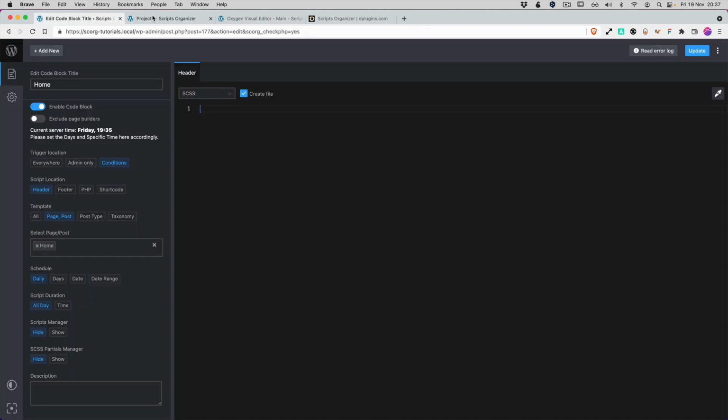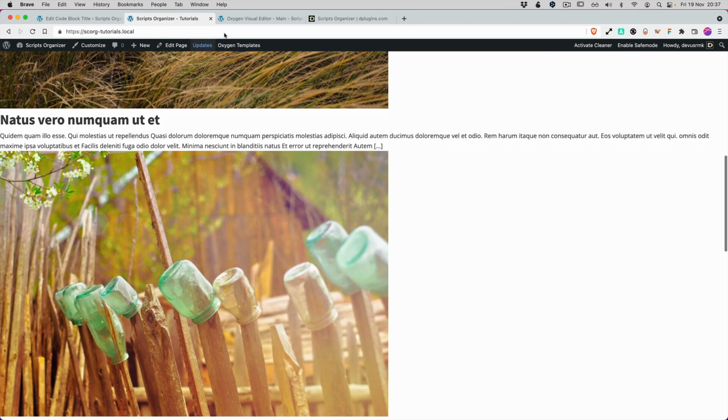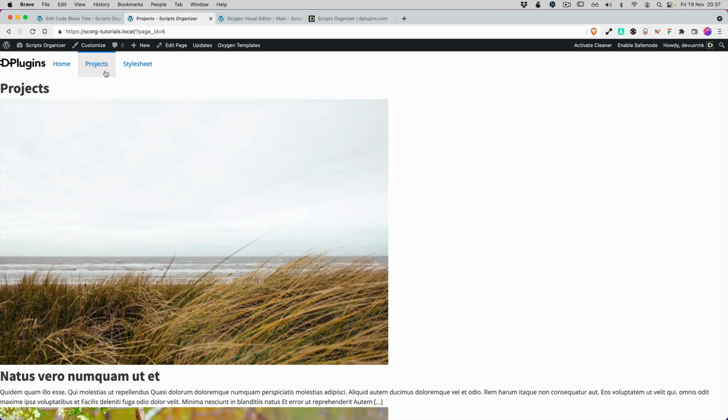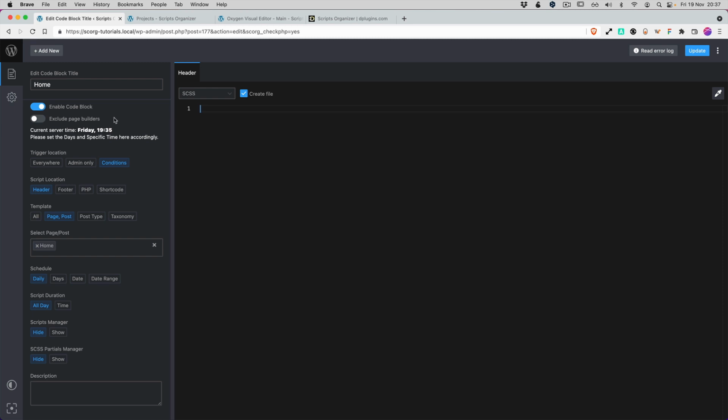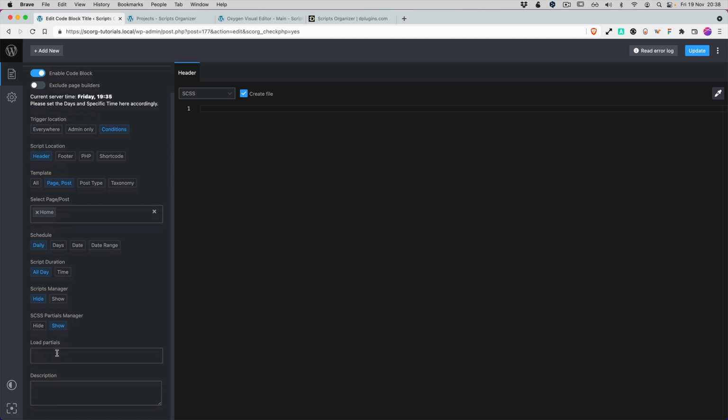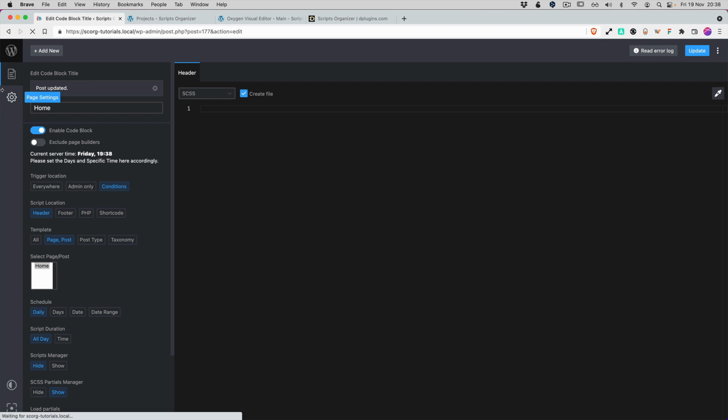And we want the home cards to be different from the project cards, but we still want to reuse some parts of the cards, and the rest of the CSS is going to be repeated. But we don't want to include some homepage CSS in the project and vice versa, because when the project scales, it's going to be much harder to load. So what we are going to do is create or enable the partials manager, and we want to load breakpoints. I'm going to show you soon what the breakpoints are. There is a card and there is a layout as well. And let's open them and see.